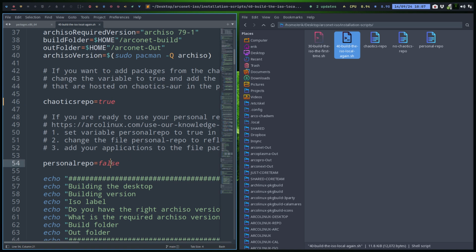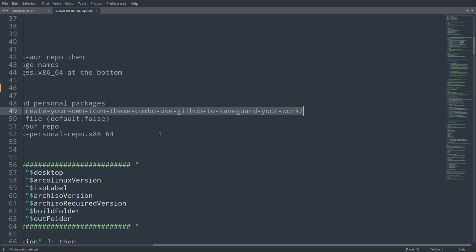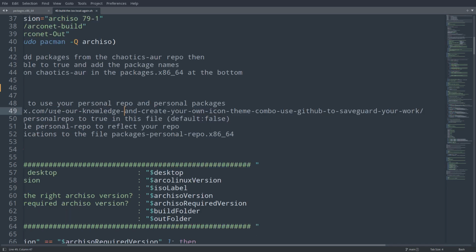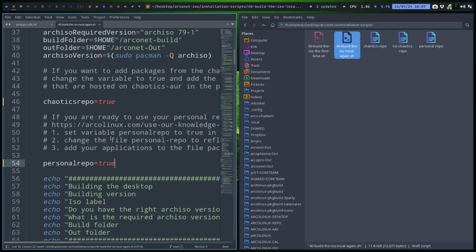We could also add the personal repo, but then you have to get to know, well, let's make this bigger. A long URL, use our knowledge and create your own icon theme combo, use GitHub to safeguard your work. So it is explained how to add a personal repo. You need to do several steps, not lots, but several steps.